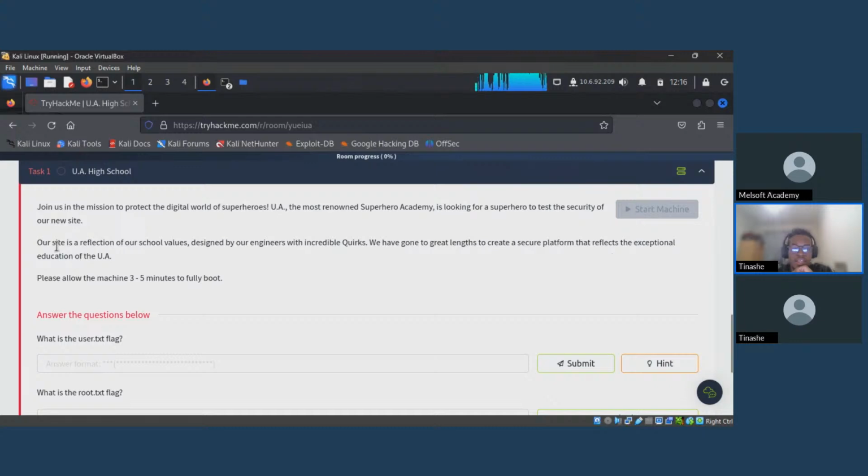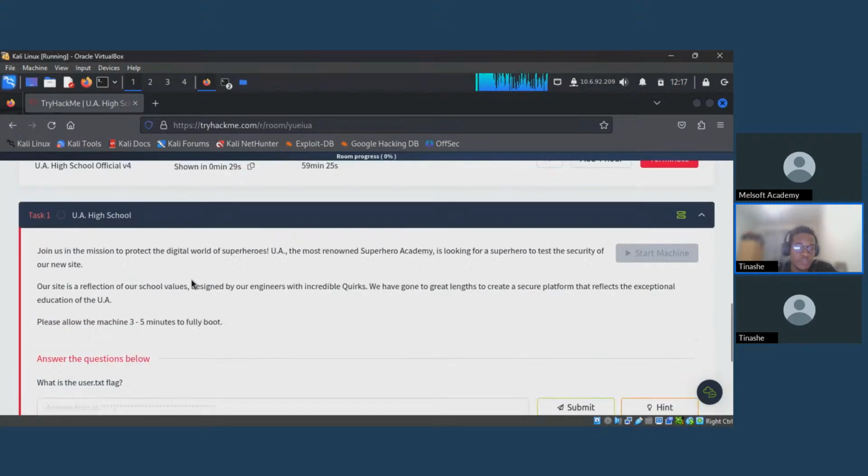Our new site is a reflection of our school's venues designed by our engineers with incredible quirks. We have gone to great lengths to protect a secure platform that reflects the exceptional education of the UA. You have about 3 to 5 minutes to fully boot.